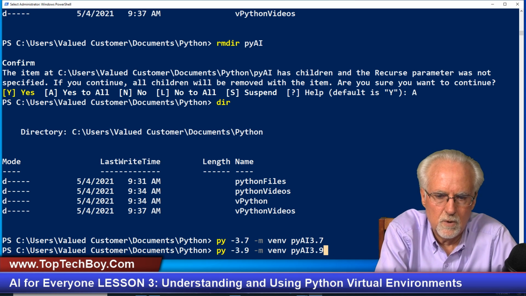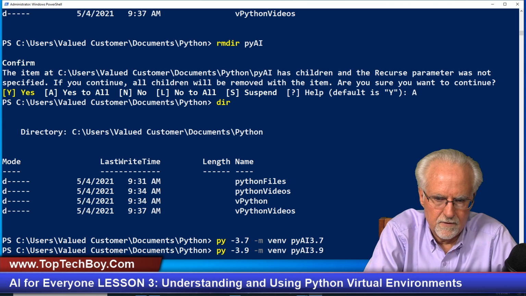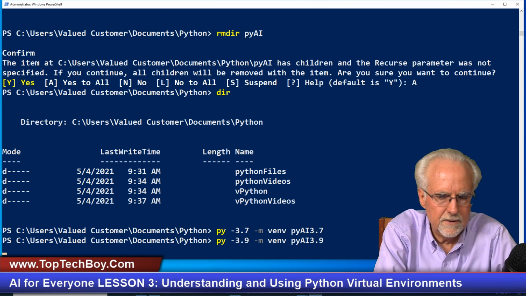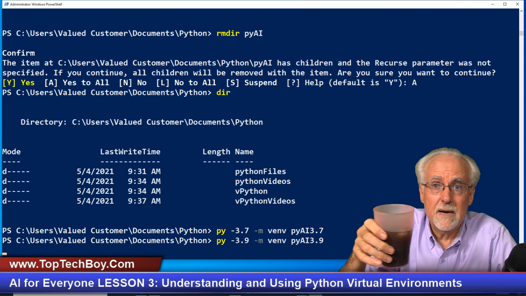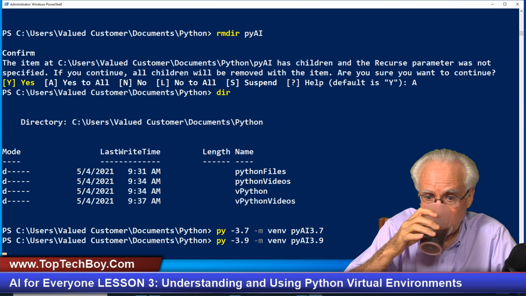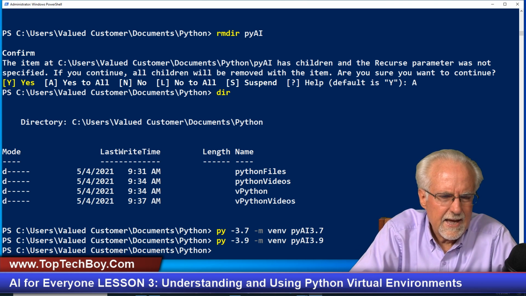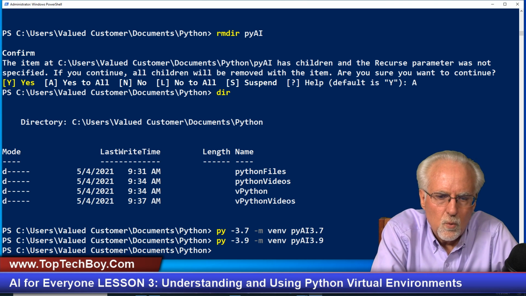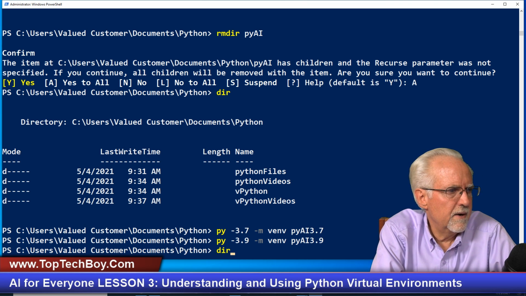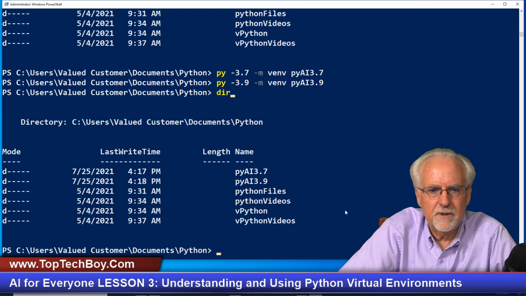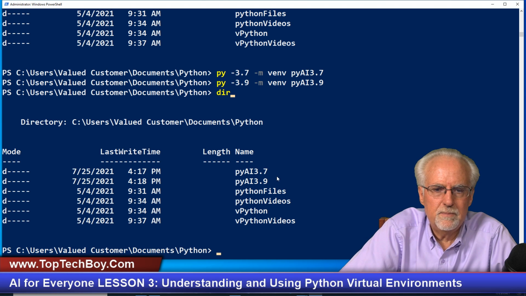I will create that virtual environment by hitting enter. Take a sip of my Go juice, and boom, look at that. I do a dir, and we have two virtual environments, PyAI 3.7, PyAI 3.9.